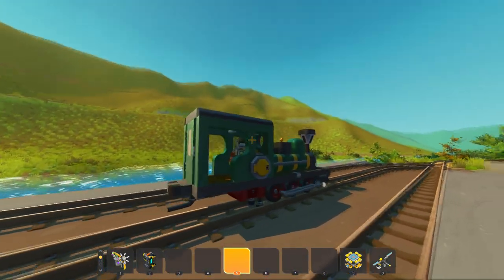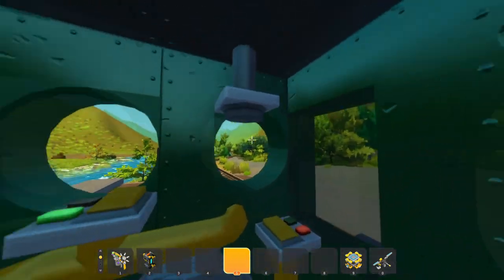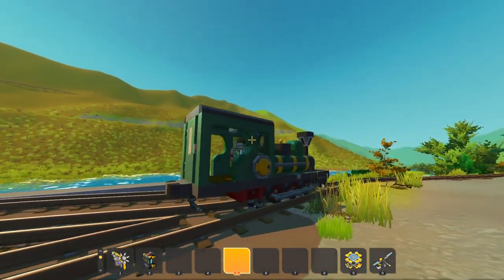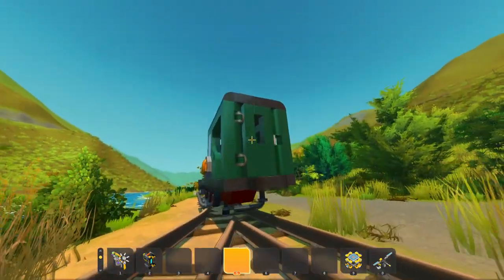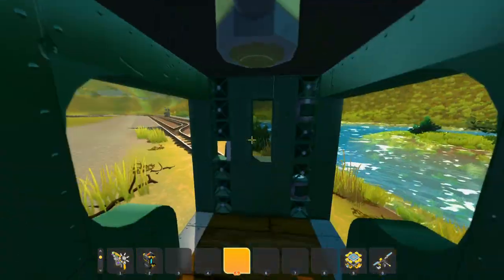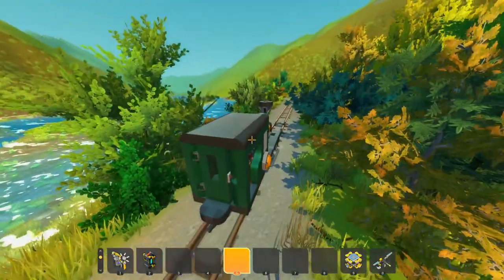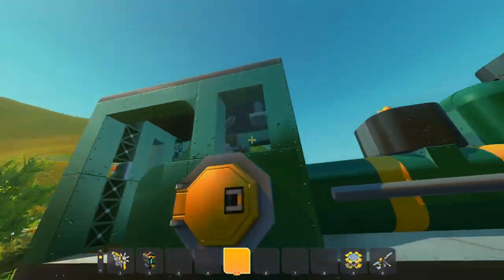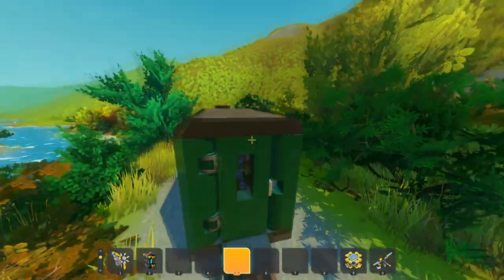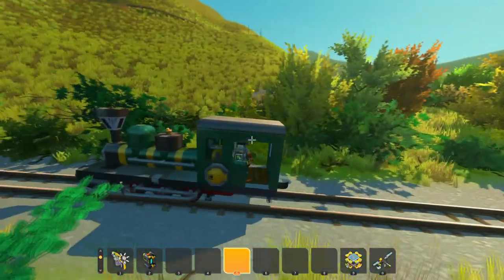Let's give it a drive here. Oh, it's so weird when I see these parts. I know it's a vanilla creation because I'm not used to these being in the game by default. Here we go, though. It's going pretty nicely. It drives along here. Coupling rod is spinning around in circles. It's got a little door here, so I assume you could go into your other coaches. I wonder what these valves are meant to be on the side, but I guess that's for your imagination to find out. Very cool, let's slam it into reverse and let's go back down.